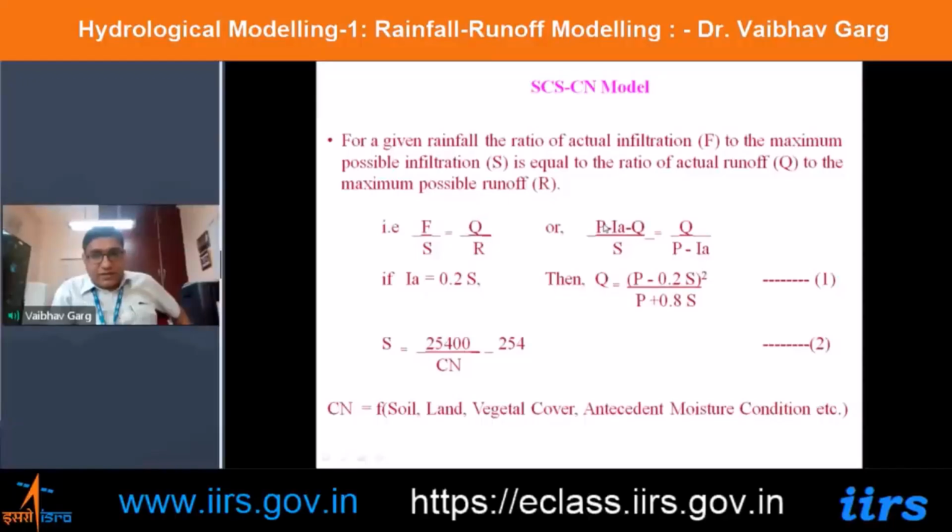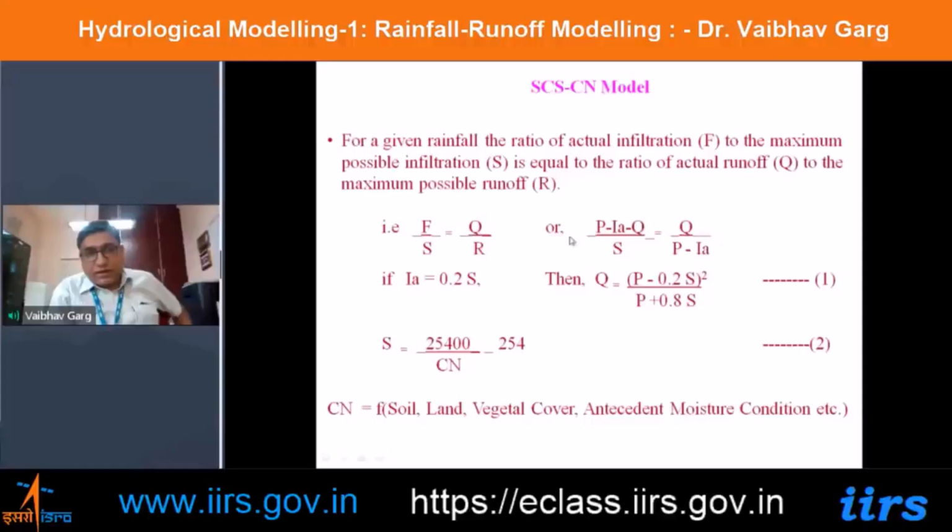Similarly, the maximum possible runoff occurs when our soil is saturated and there is no infiltration; in that case only some initial losses may happen in terms of evapotranspiration. So P minus Ia: if I take the precipitation minus only the initial losses, with no infiltration, then there will be maximum runoff.